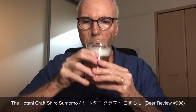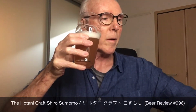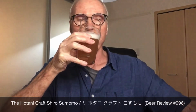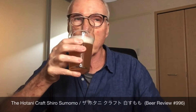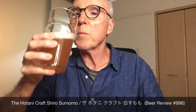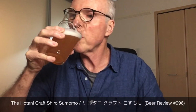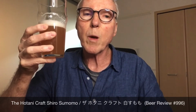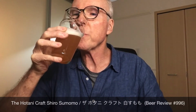Pulling away, yeah, the fruit comes out right away in the aroma. And as they have on their spider chart here, certainly aroma is kind of high. Very nice, very pleasant. This aroma seems to be from the fruit rather than the hops. Very pleasant, fresh, kind of light zestiness and the fruitiness coming up. I take that back. There's probably some saison yeast in there as well.